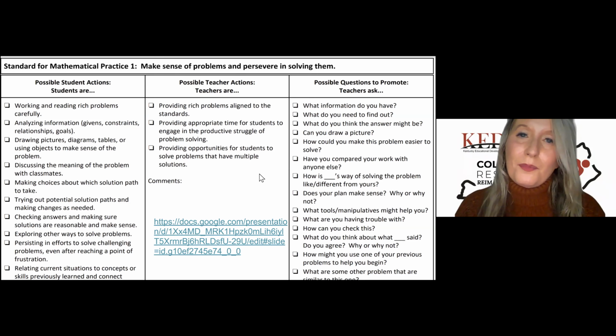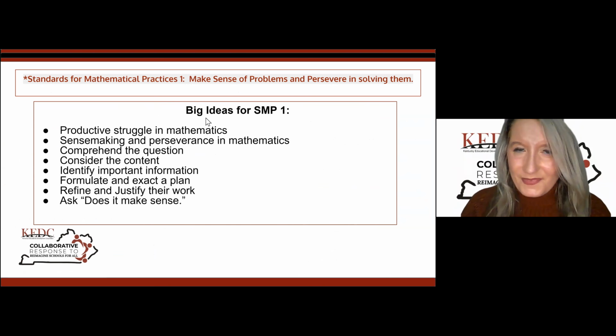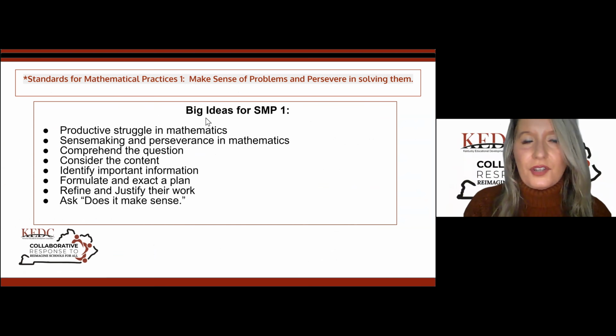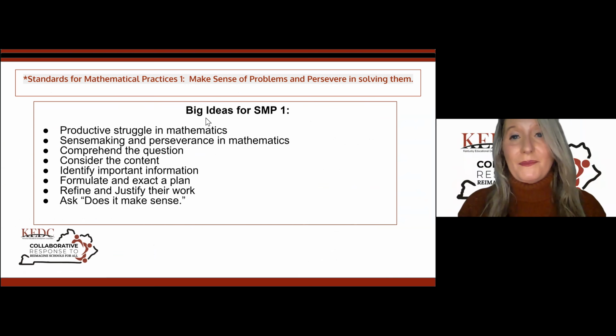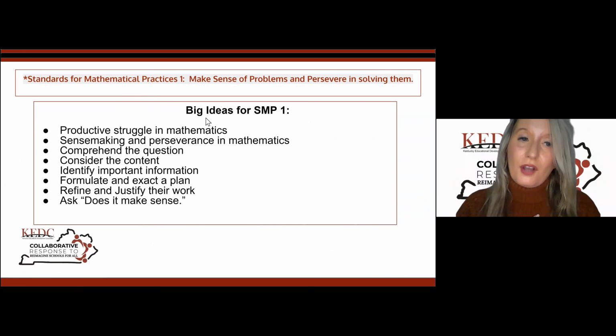So our first mathematical practice is make sense of problems and persevere. The big idea for that is productive struggle. It has an asterisk beside it because this is one of our lead actors when it comes to standards for mathematical practices. Nothing happens without that productive struggle. The sense making, the perseverance in math, the comprehension of the question. Before I can solve the problem, I have to comprehend the problem. And being able to identify the important information in our task, formulating a plan, and asking, does it make sense?